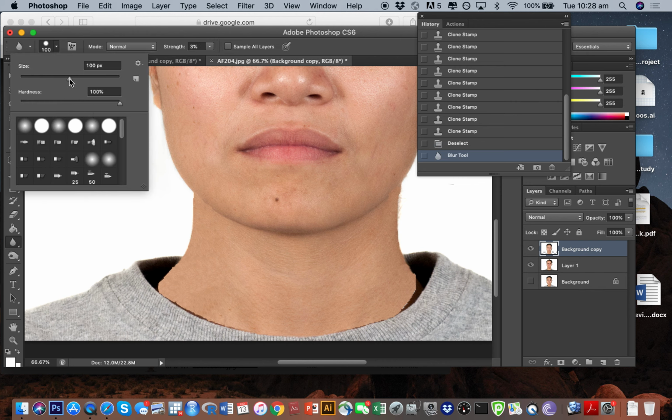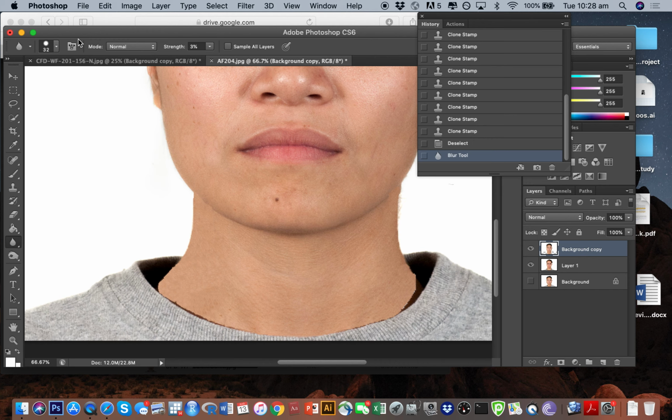So if I just reduce the size of it, if we just blur these edges a little bit, it starts to stand out a lot less, like sharp cuts that we've made.